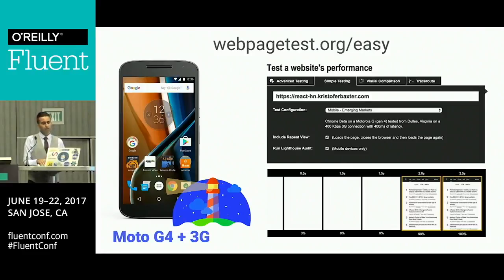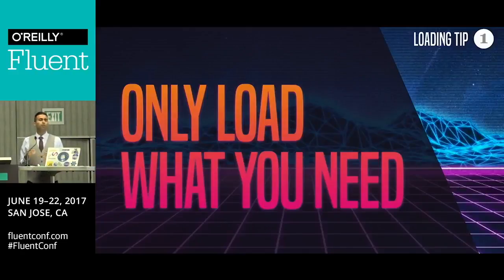Now, when I'm trying to build an experience that instantly loads, there are usually three things that I try to do. The first is only loading what I need for the user experience. This is all about prioritizing loading the code that my users are actually going to immediately use and trying to defer loading other code until idle time, to some later point in time when it's actually going to be useful. If I'm a single-page application, when I'm loading up a route, the site should only load the resources that are needed for that current view.